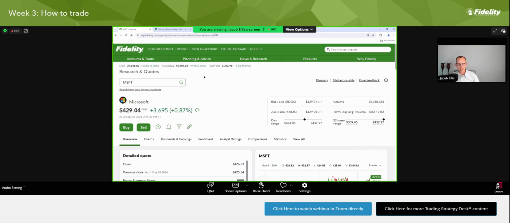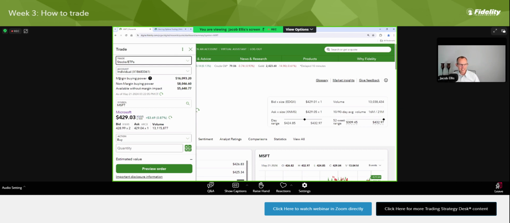Remember, all I did was find this Microsoft page, which you could do by typing in the symbol you're looking at and then clicking buy. As soon as I hit buy, it's got 3 of these different numbers, and we're going to talk through them and make sure they're understood for those of you who are interested in margin. But let me first talk about cash, okay?